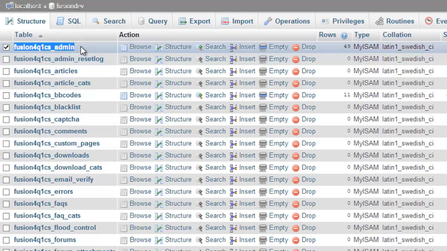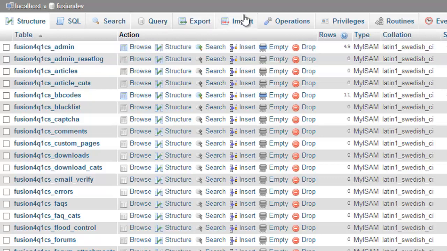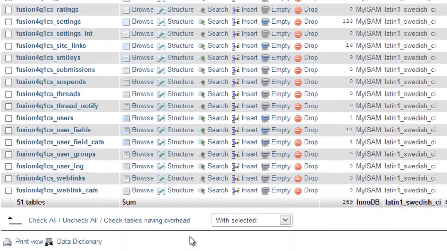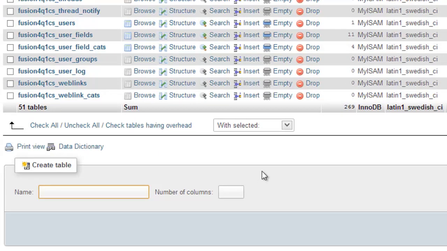So I'm going to copy one of these just to get the database prefix right here. Then we're going to scroll down to the bottom and create a new table. We're going to erase the admin part, so it's going to be the database prefix, underscore, and we're going to just call it audio.